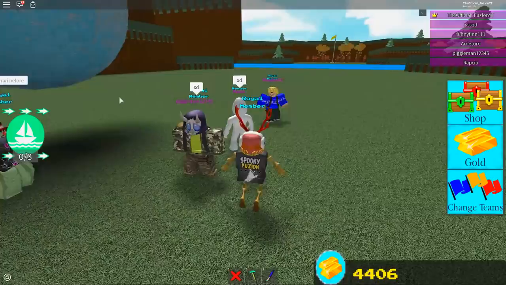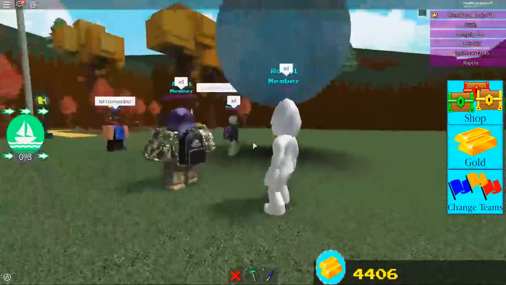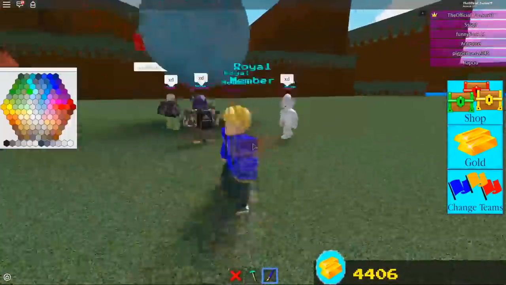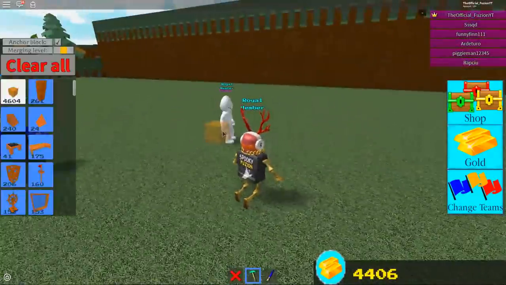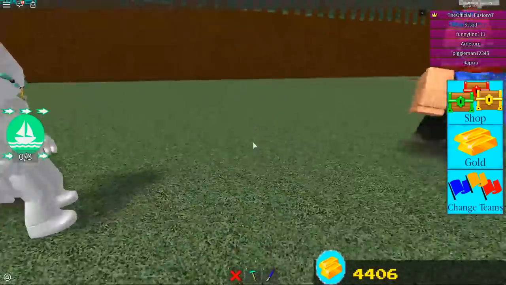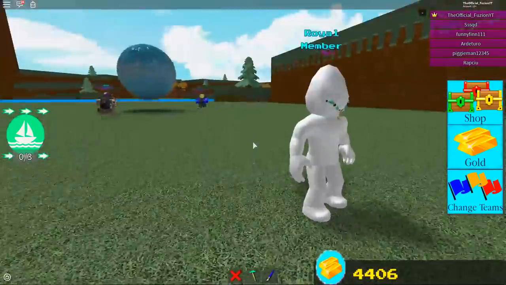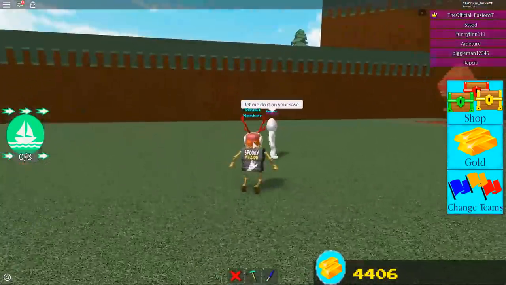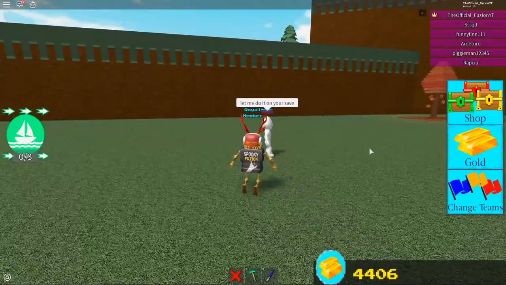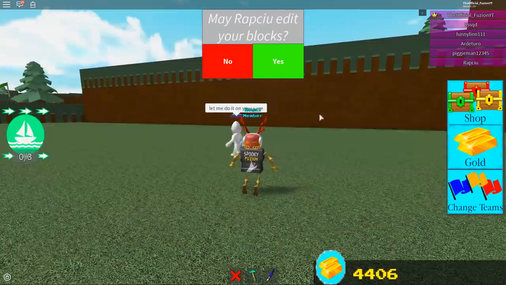Okay, Rap, you down? I'm going to repeat your process, if that's possible. I'm just going to do what you do, because that'll be better, because if I mess up then I have to redo it. So you just do it step by step, and let me do it on your save. Okay, so share my blocks then. Yeah, okay, here we go.